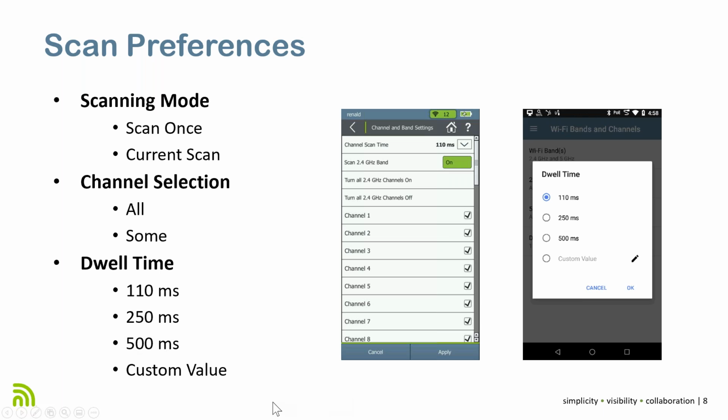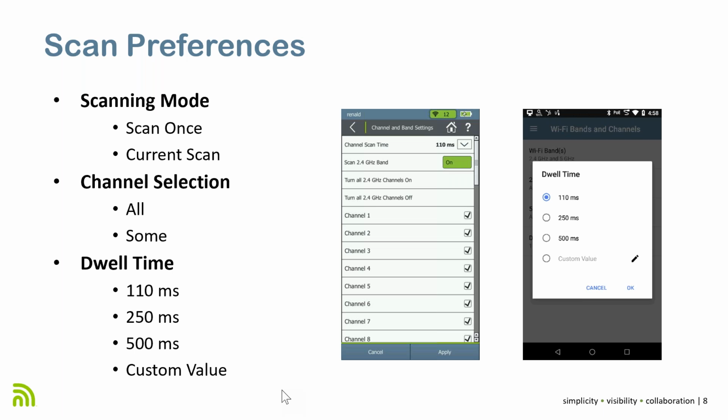If you're having problems seeing the network and you still can't see stuff while waiting 500 milliseconds on a channel, there you have a bad problem with noise or interference, or it's completely possible that the APs were configured to use a longer beaconing time, although most people don't change the default of 100 milliseconds.